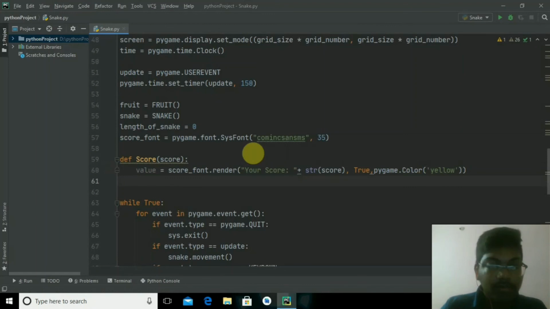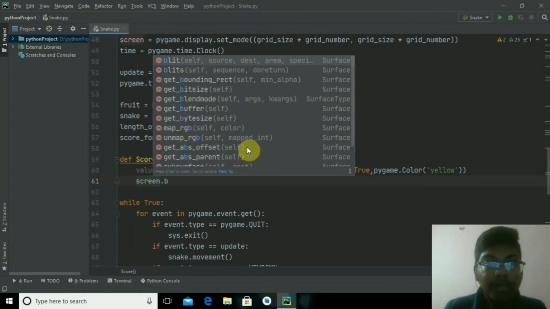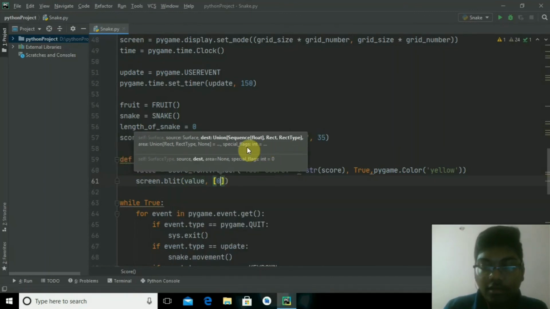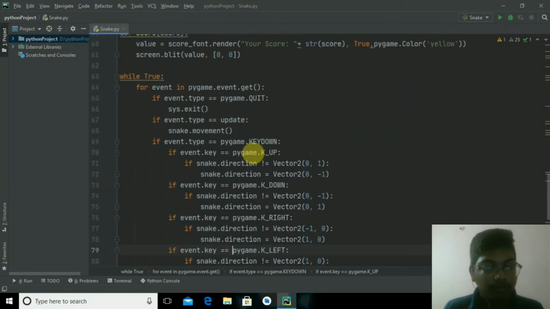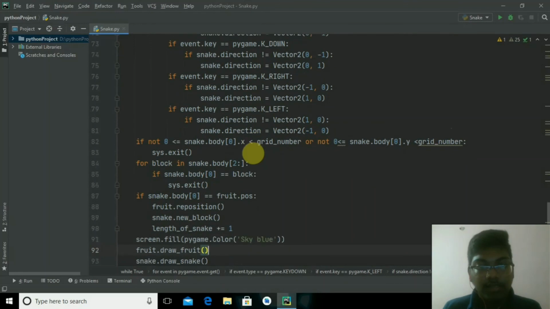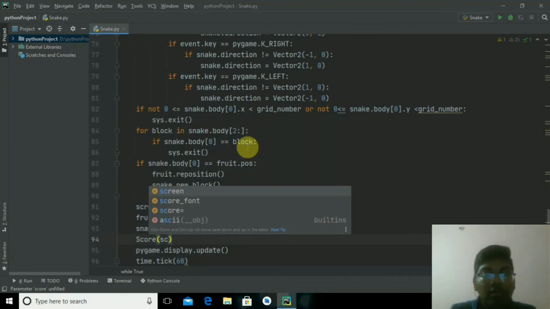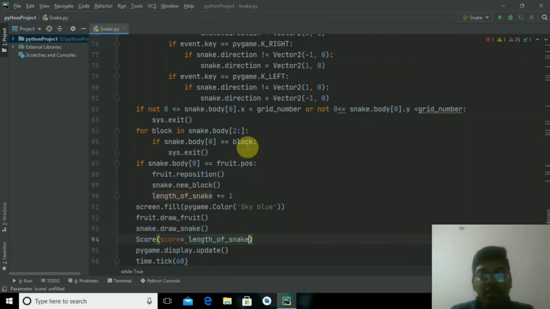We have done this, and it should be visible on screen. For that, screen.blit the value and the topmost position, so 0,0. We have done this. Here I have to give the parameter as score, and that will be equal to the length of the snake.